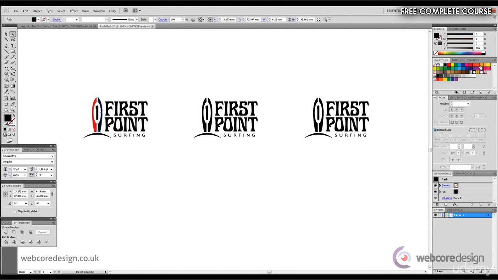And for the next colour we'll use a yellow. See how that looks. This shape is meant to represent a sand dune or a little mound of sand, depending on which way you look at it. So I'd want to match this to the surfboard. The text we could keep black, but we'll reduce it down to a grey because the black is overbearing compared to the yellow and the red.